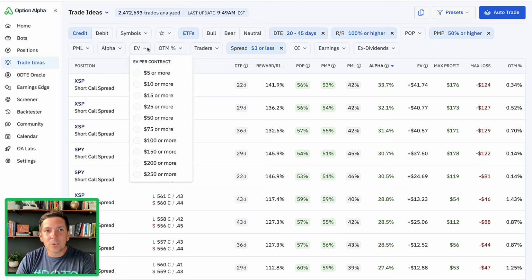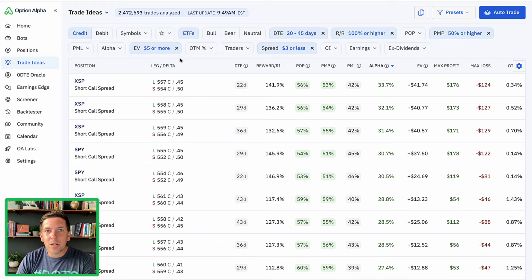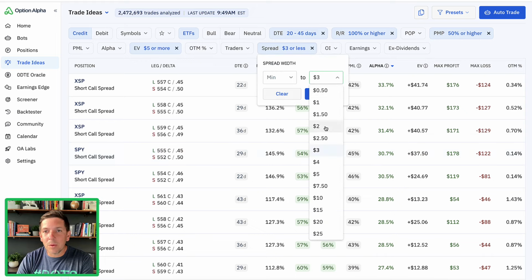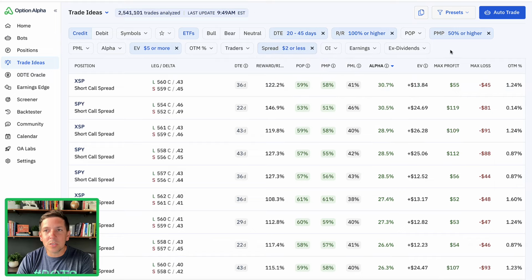You can also filter here by expected value and filter out any low-level trades that don't have positive expected value. Just using this, you get a very short list of potential trades that you can now go through. And these trades, again, have less than a couple hundred dollars of risk. If that is too much with a spread width of 3, maybe you bump it down. You say, I only want positions with a spread width of 2 or 1, or whatever works for you.